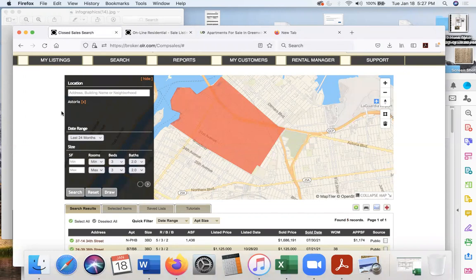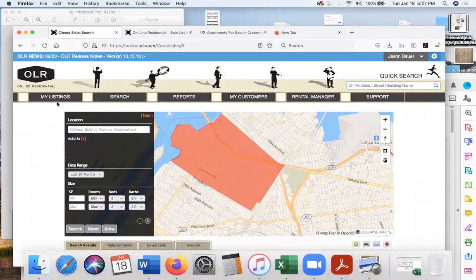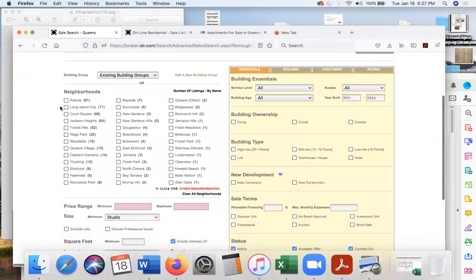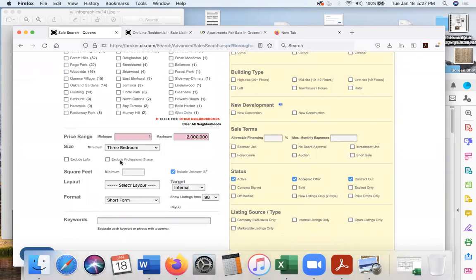But again, it will help you to be able to price out apartments and to tell people what things have sold for, generally last price points for things that are in contract, as well as things that are on the market, right? We can do these similar searches on OLR like we can do on Urban Digs to get a sense of what's happening with closed sales data, the same way that we can search what's happening right now. So let's say we're looking at sales in Astoria, right? Let's do up to 1 million. And we just want 3 bedrooms or larger.